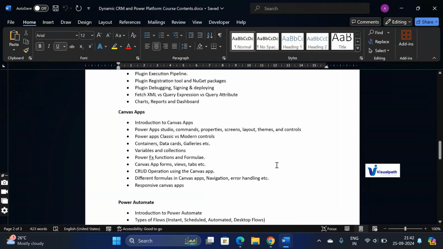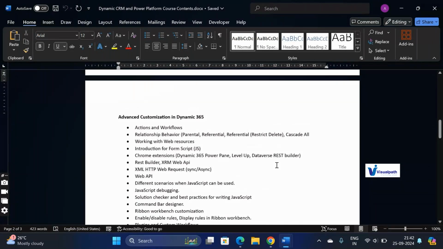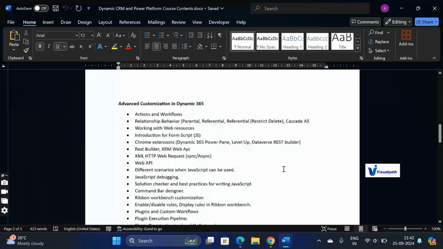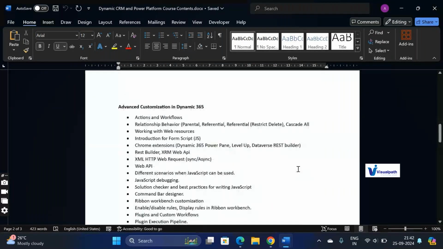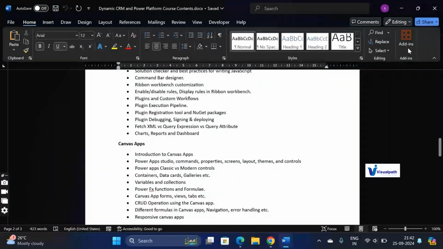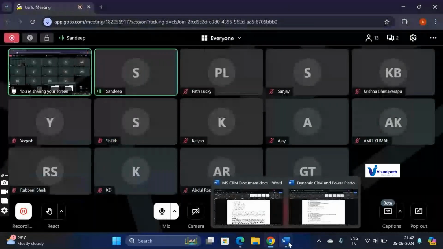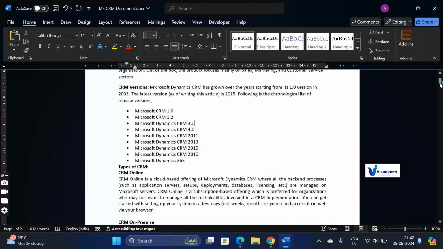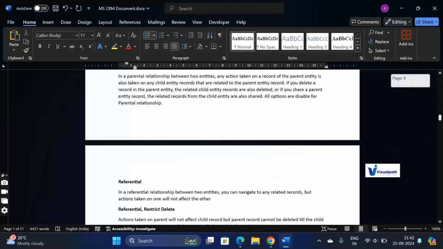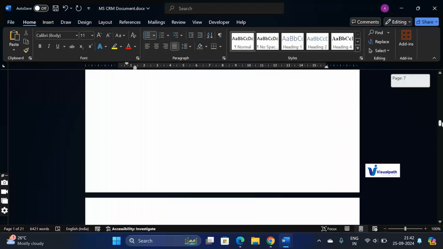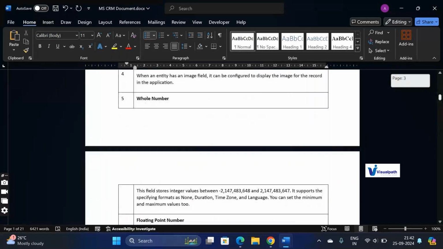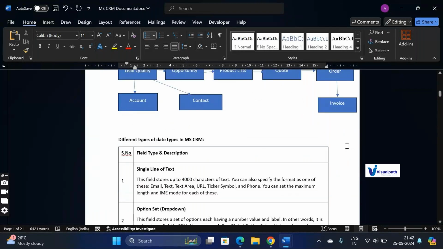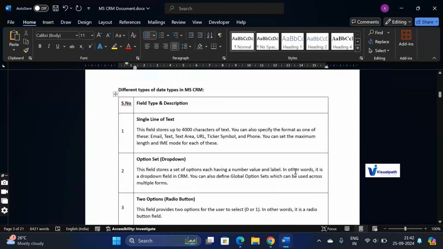So if you feel anything needs to be added, we can add later. So I will share this document with the institute. They will share it with you, so you can go through this. Okay, and also I will prepare a document for every topic. This is my document which I've been preparing for each topic. So I will keep on adding to this, and I will share it with you all, so that you can clearly understand functionally.